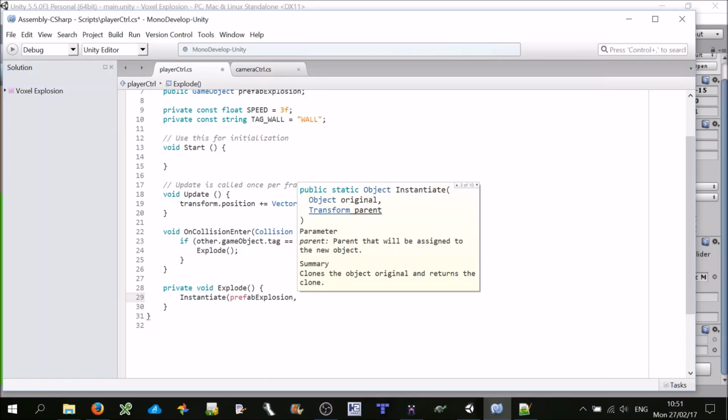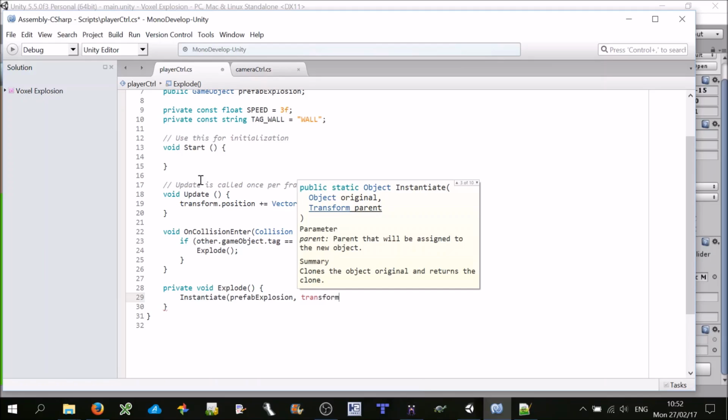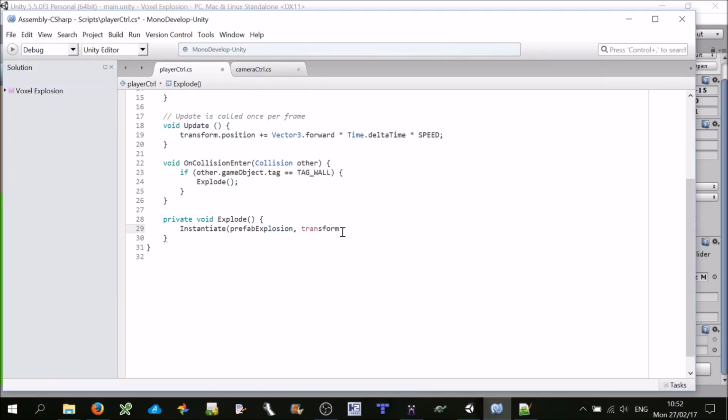Okay, so we can just go transform, which represents because we're in the player control script, the transform does represent the player transform. That should be okay. Game object, original, yep, transform parent. That should be okay. Let's see what that does.